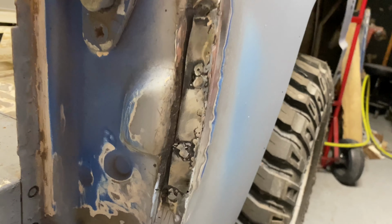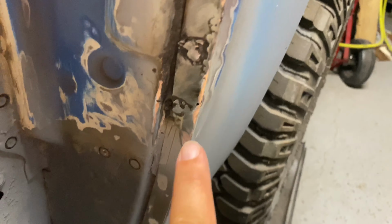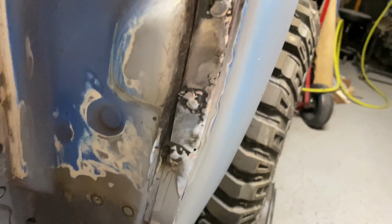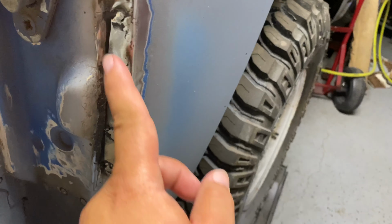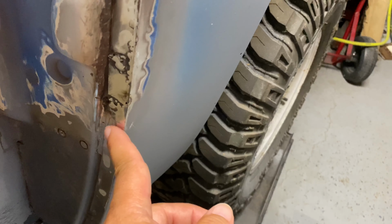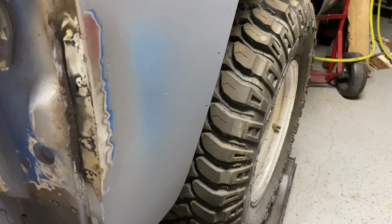That's coming out better than I thought. I will have to tack weld it right there again. But I think the rest of it's pretty well on there. And it's relatively flat through here. I mean, I need to grind it down some more, obviously, right through here and over those big bumps, but it's actually not as bad as I thought.